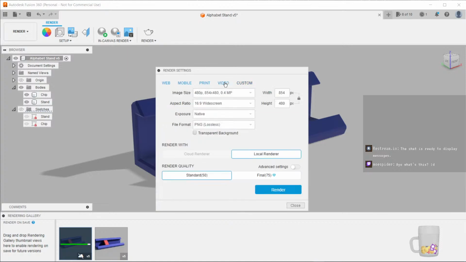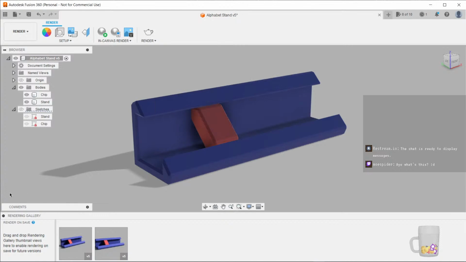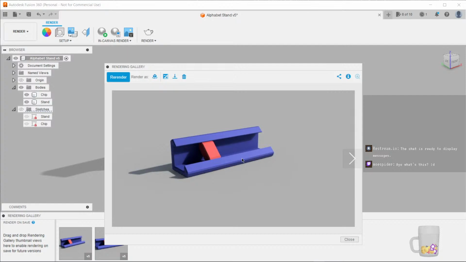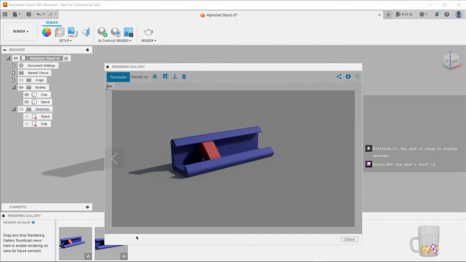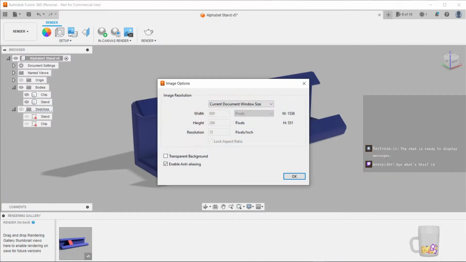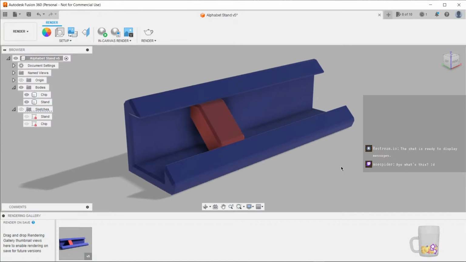Video? Oops, I did not need to make a video. Oh, it was just in the video preset. Got it. There's no other options here. That is a render. Trash. Delete. Get out of here. How do I want to render this so it looks cool, but the background, I don't know how to get the background to work.